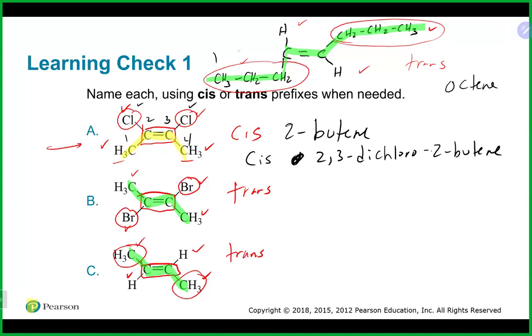Location of the double bond, 1, 2, 3, 4. 1, 2, 3, 4. It really doesn't matter which way you go. You're going to hit 4. That's that double bond. So this is a trans-4-octene in this case. So again, that's really important. If it's drawn showing the cis or trans, you just have to make sure you pick up on that longest carbon chain as well. Now for cis and trans, we kind of, like I said, count hydrogens almost as a group, but when you go to name it, it's normally just hydrogen. It's not a naming part of the group or anything like that, but just for what's there. Any questions on cis or trans isomers there?